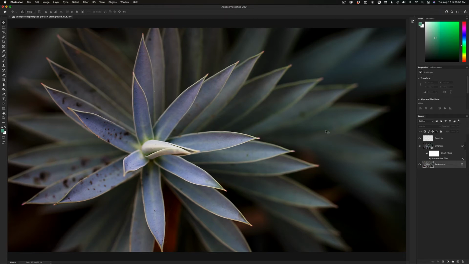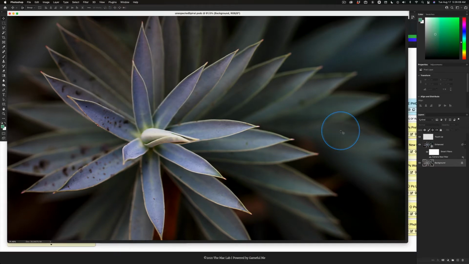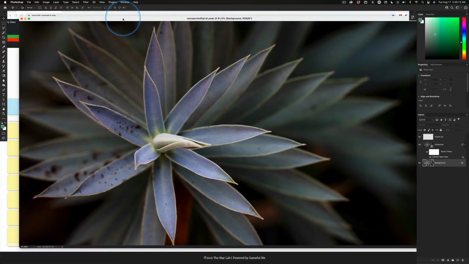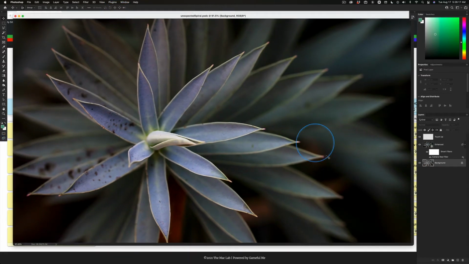I imagine if you've been paying attention to the Illustrator videos, you already know what I'm going to say about the application frame. And that's just fine because I have more to say than that, and we'll get to that in a minute. But Window > Application Frame is something I absolutely want you to have, because it is pointless to try to work with the distractions of what's going on behind Photoshop.